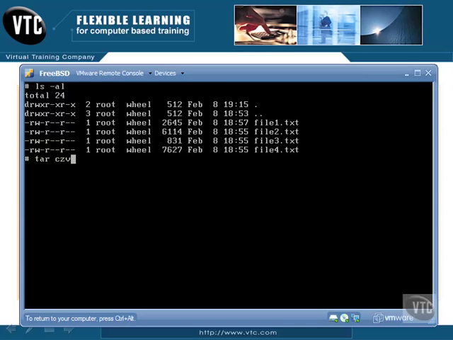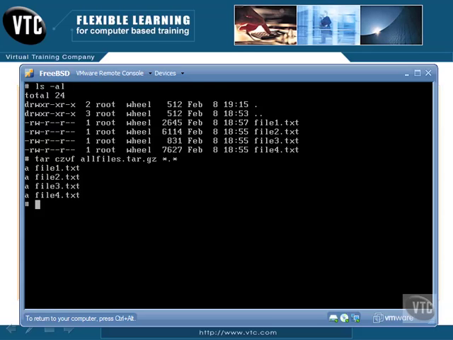That'll tell you what's being done as it's being done, and we want to send it to a file, of course. And we want to call that file, let's call it allfiles, and we want to specify a .tar extension, but we also want to specify a gzip extension since we're using Z telling tar to use gzip, so let's put a .gz there. You don't have to do this, but by convention it's probably a good thing to get in the habit of doing, by the way. And we're going to tell it to do everything. So let's go ahead and do that.